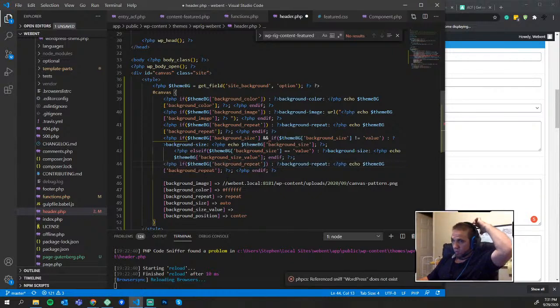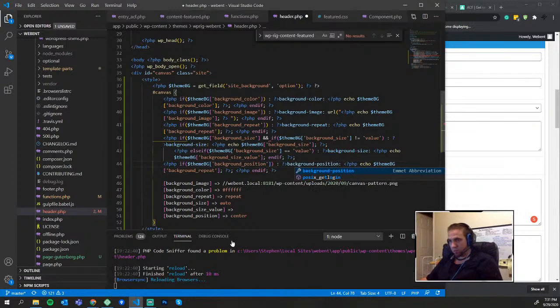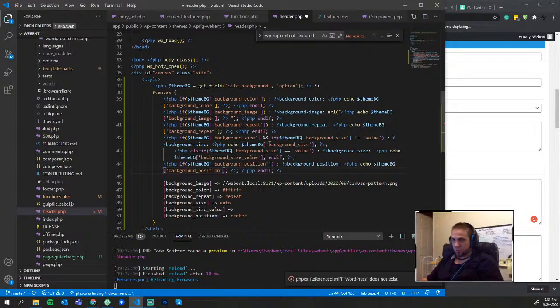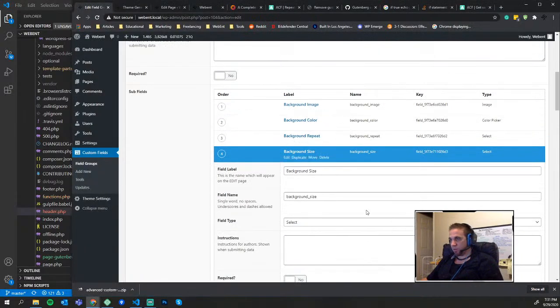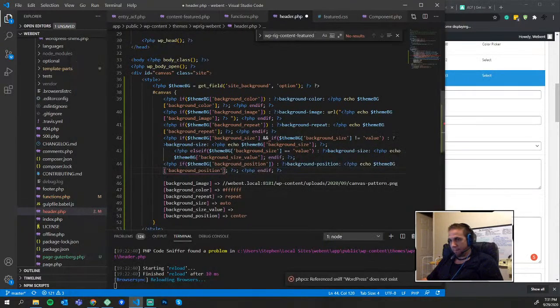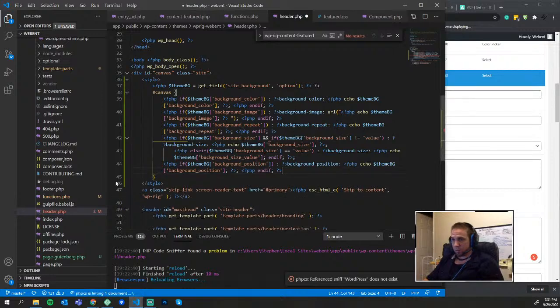It'll be background repeat. And we'll use it for background position. Really should have used like BG for all these, but whatever. Okay, cool. Now we got all those settings.